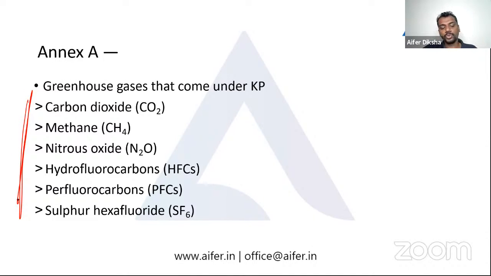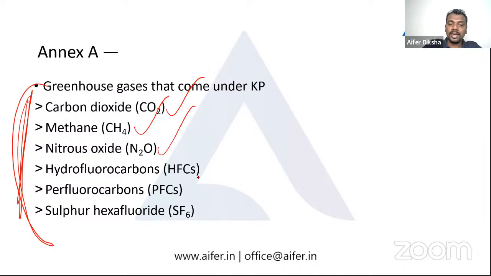This is very important, because a lot of questions are usually asked in the exam regarding which among the following are greenhouse gases. So how is it being categorized? Its categorization is mainly based on the Kyoto Protocol mechanism, because as per Annex A of the Kyoto Protocol, it considers 6 gases as greenhouse gases. They are carbon dioxide, methane, nitrous oxide, hydrofluorocarbons, perfluorocarbons, and sulfur hexafluoride.